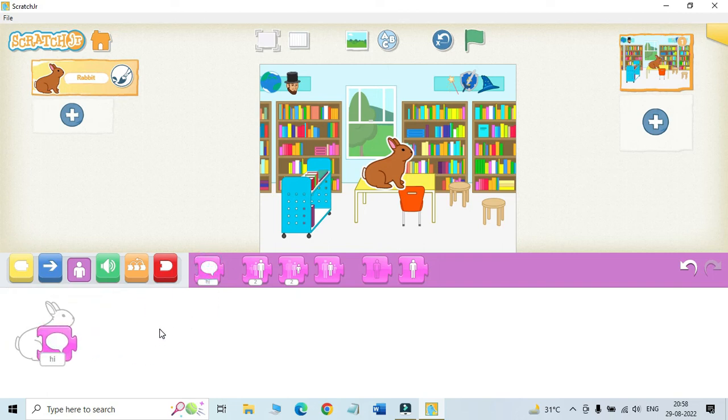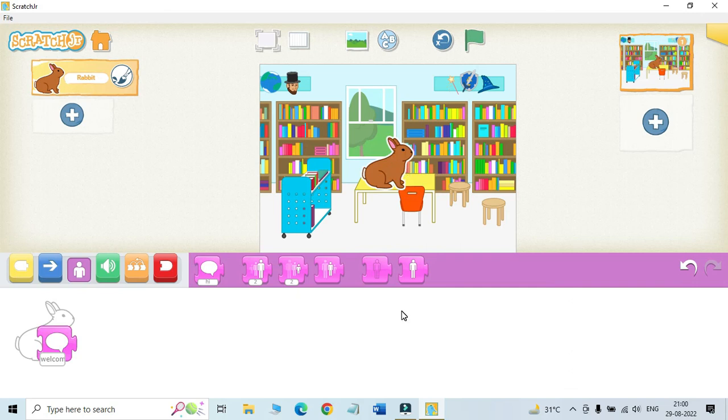Now click on the say block and the message will be displayed in a speech bubble on the stage. So here you can write the message. Okay, so now we can see it will be displayed in a speech bubble on the stage here.